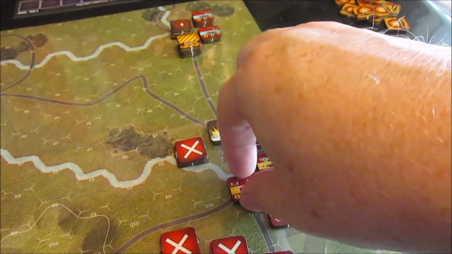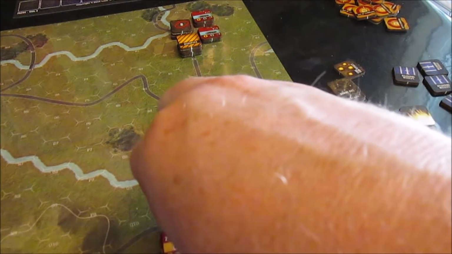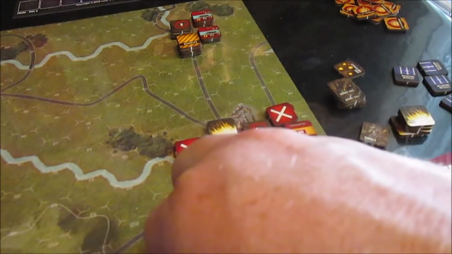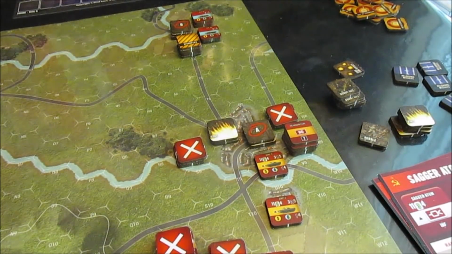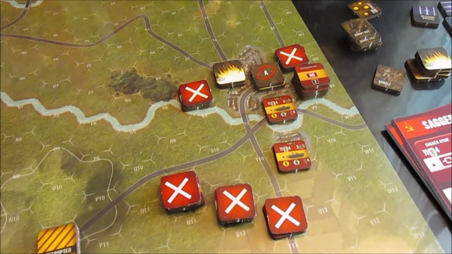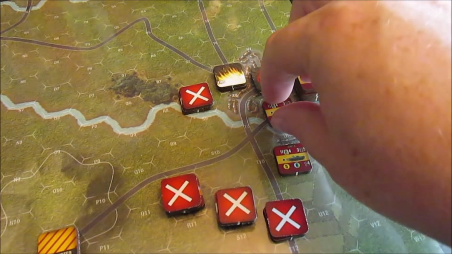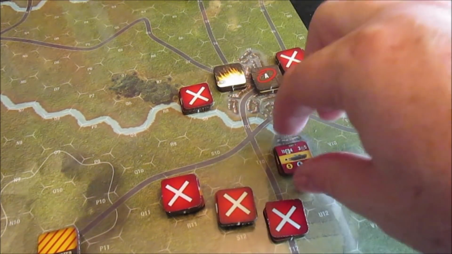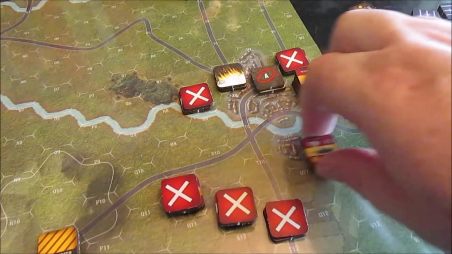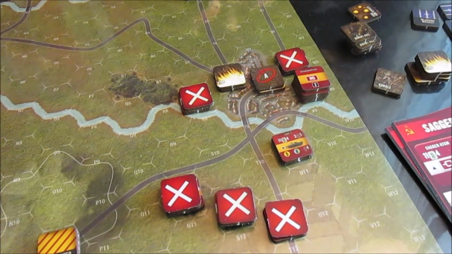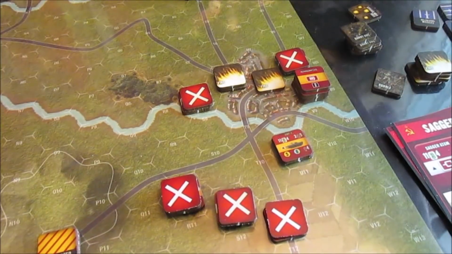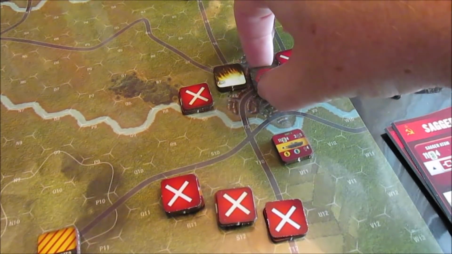Now, let's go 1, 2, 3. I'm going to say screw it. Because right now, I don't think the Soviets need to be worried about staying in the village to protect it, because if the entire village catches on fire, the West Germans aren't going to be able to capture the hexes anyways. But let's go ahead and reinforce this wood line here. And then let's take this guy and go 1, 2, and put him right there. Because at least we know that hex isn't going to catch on fire like we've got right here.